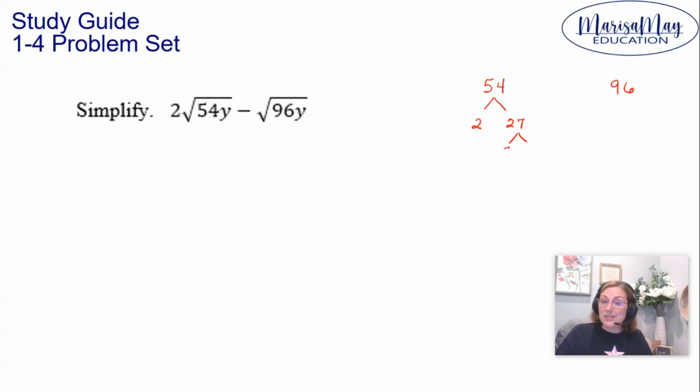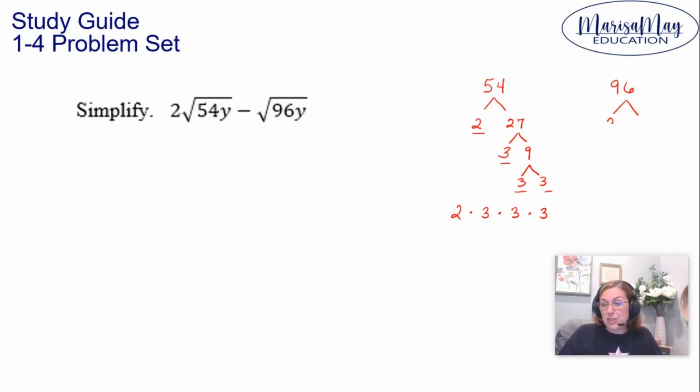And I remember that's 3 times 9. Now again, the 3 is only 3 times 1, so this branch is done. But the 9 becomes 3 times 3. Anytime you get to the end of a branch where you can only get 1 times that number, you know that branch has to stop. So I want you to see that 54 actually becomes the ends of these branches being multiplied together: 2 times 3 times 3 times 3. And I do know I could write that as exponents, but I want you to see something, so I'm not going to.